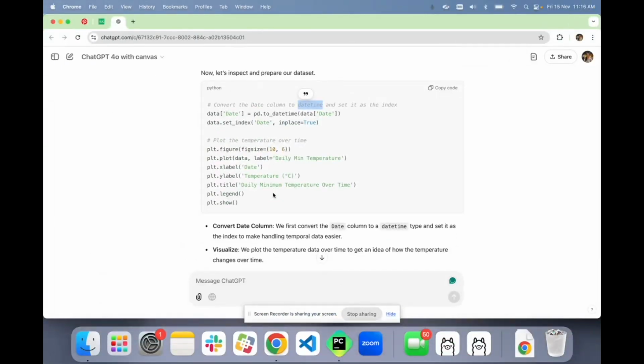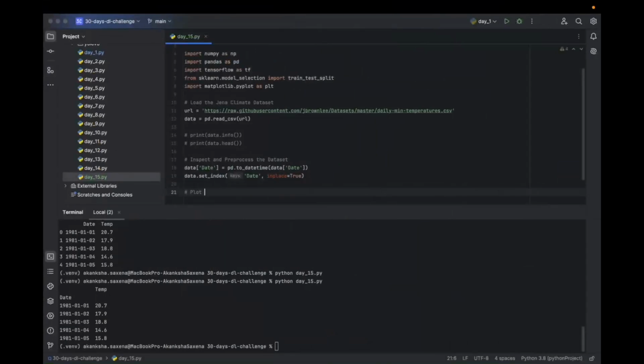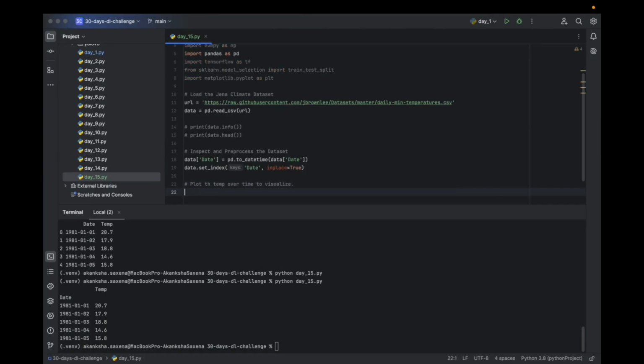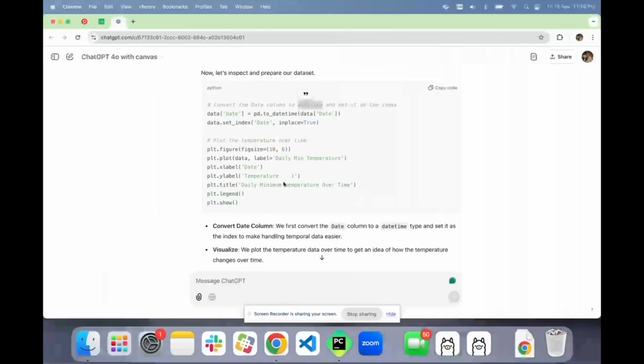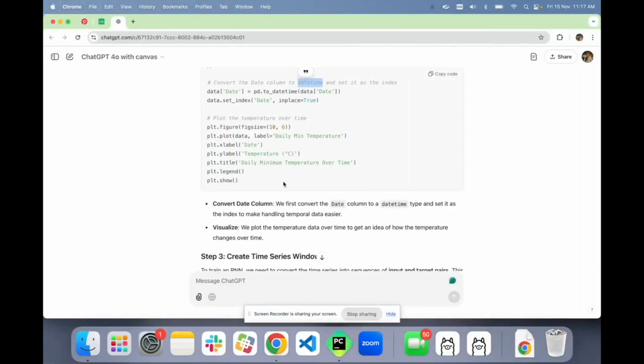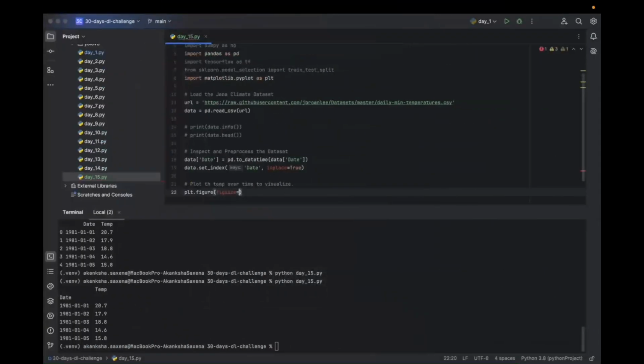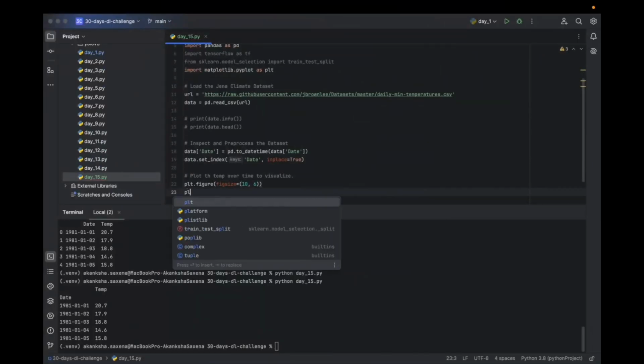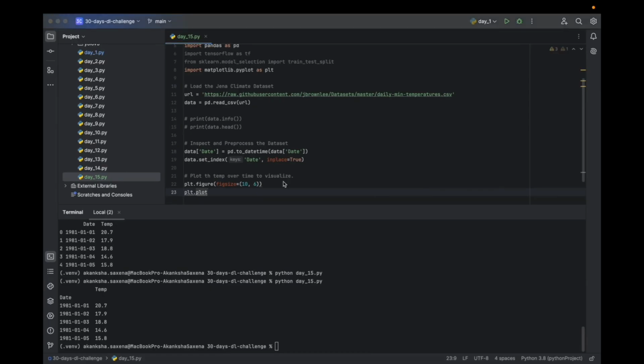Once done, we want to plot the temperature over time to visualize. So we'll say plot figure, and the size of the figure is 10 by 6. Then we'll plot the data, and the label will be temperature over time.